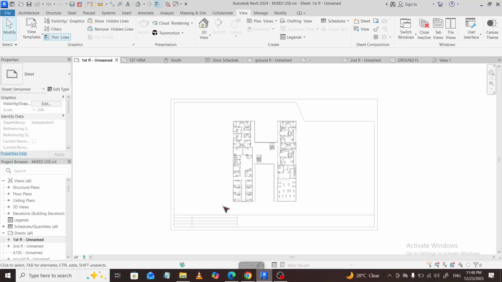In today's video, I'm going to teach you how to tag elements in Revit using tag by category and tag all. Tagging is what turns a model into a clear set of instructions for the field, so let's walk through the simplest, most reliable way to add tags to your views.